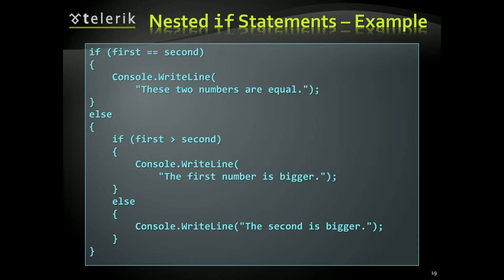Here's an example of some processing with nested if-else statements. We have a conditional which checks first and second, and we have a check between them. So I'm speaking wrong stuff right now. We have only two numbers, not three numbers. We have first and we have second, and we want to know which of the two numbers is bigger. Not get the value of the bigger number like we did in the first example, but check which one of those two input from the console is the bigger number. So if the numbers are equal, we just say, well, they are equal, obviously.